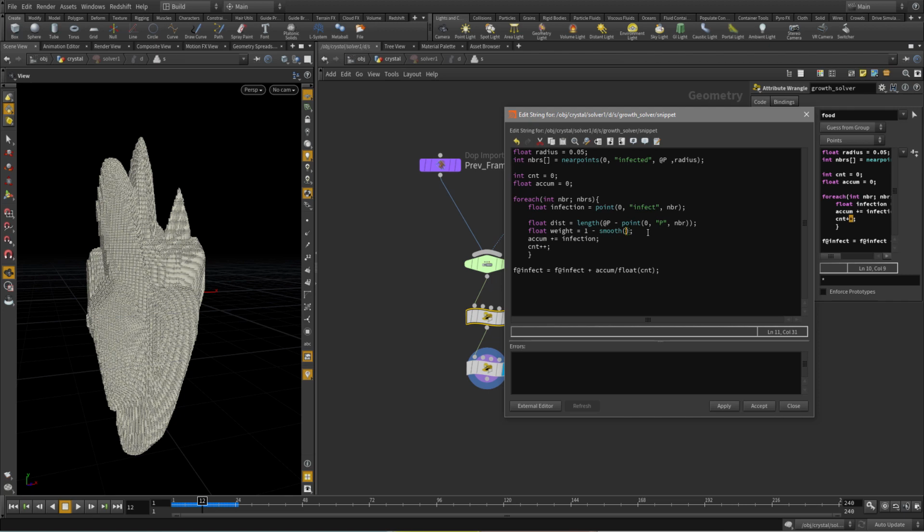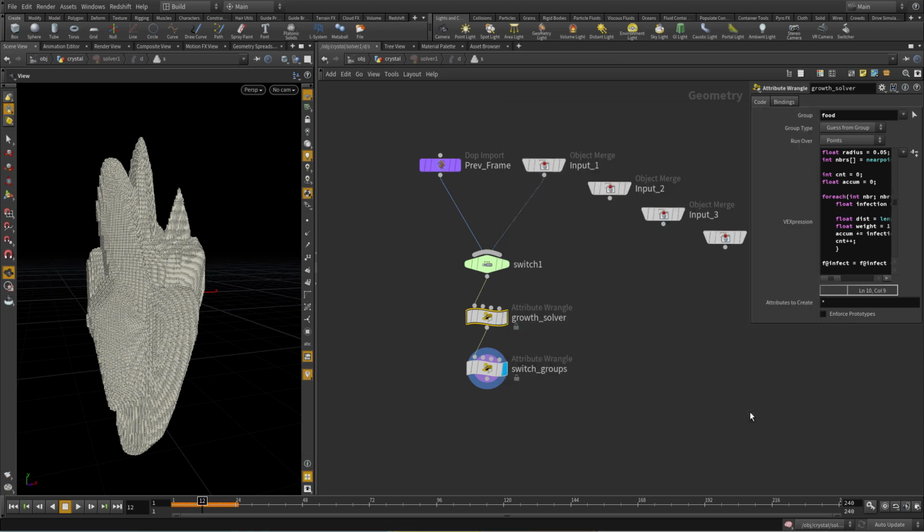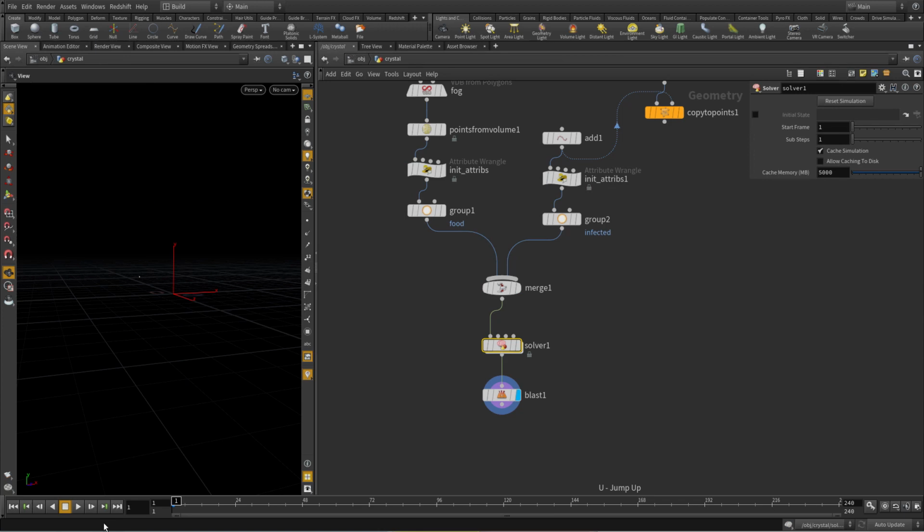So let's specify it should smooth from 0 to the maximum value of radius, and the value to smooth is distance. So that means this function will be 1 wherever the distance is equal to the radius and 0 otherwise, and we generate the reciprocal of this. And this will be used to multiply the infection with, to weight the infection by distance. So let's see what this gives us. Rewind and play, and you see now the growth is nice and spherical.